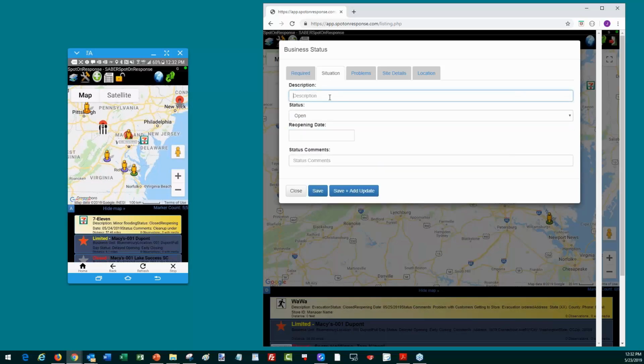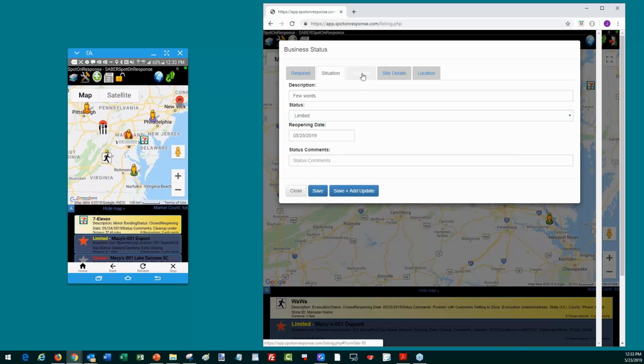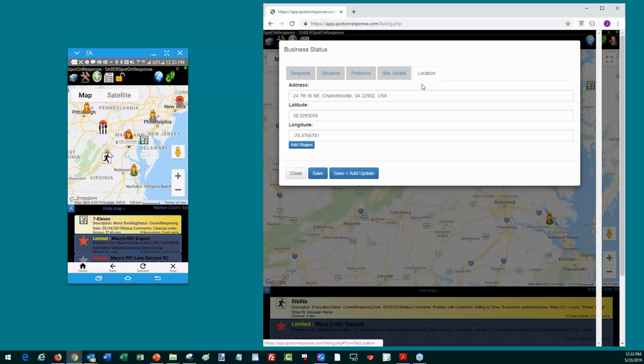Situation, again, I can put a few words in here. It is going to have limited operations going on. Let's give it a reopening date in a couple days. Problems, let's pick it. They don't have enough employees to open up. But now we've got the location over here. So this is a different way of doing it.